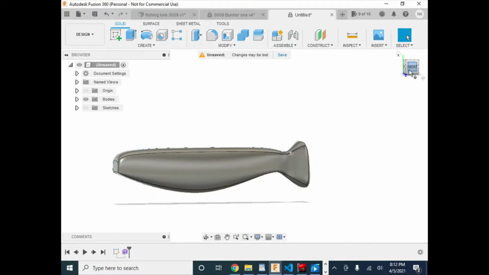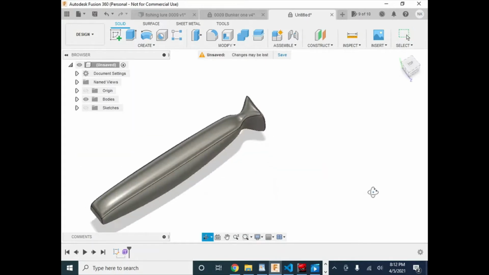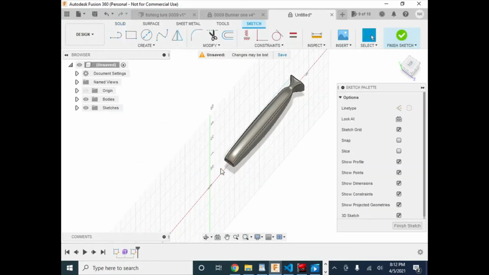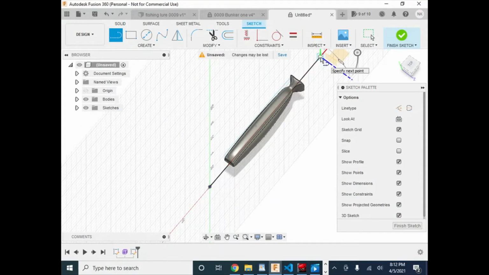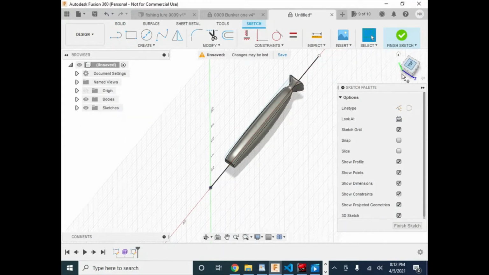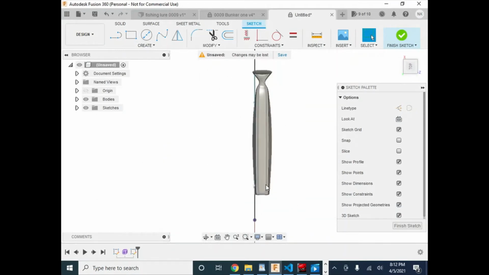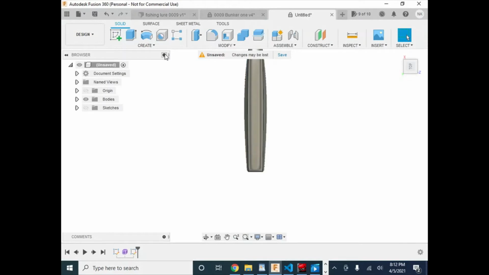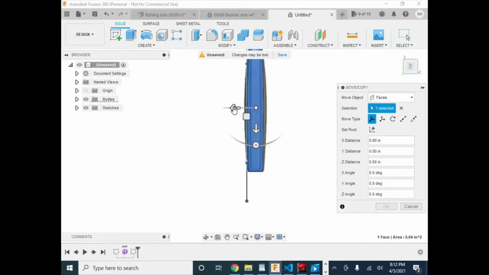What I like to do right now is make sure my model is well within the origin. So I'm going to draw one more sketch and create a line basically down the middle, so I can line up, in top down view, where I need to shift this part. I should have done a plane offset or something of that nature, but this is fine. So we'll go finish sketch, turn sketches back on, and I will click on this, and all we want to do is move it. So we're just moving it to the middle.